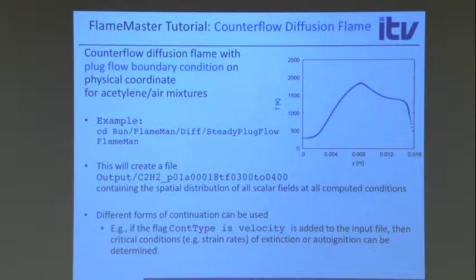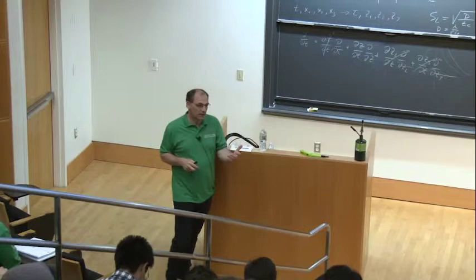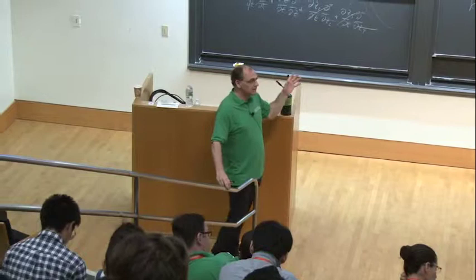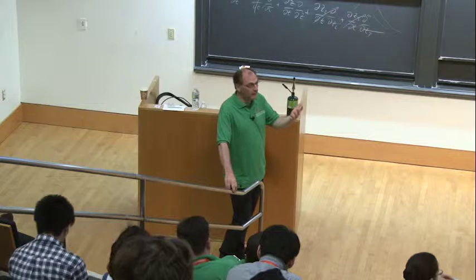One of the issues is that if you want to find a steady state solution for a 1D configuration, this is actually very hard. Unsteady simulations are much easier. This is so nonlinear that you have to have a nonlinear solver. Nonlinear solver would be a Newton solver. So we use a Newton solver in this code. But for a Newton solver to converge, you need to be quite close to the solution already. You cannot start from nothing. You have to have something that's very close.